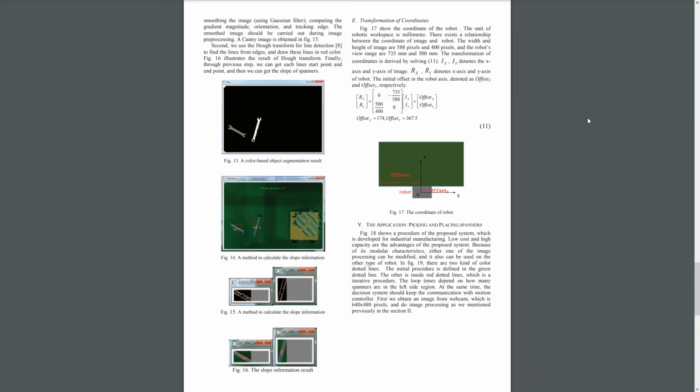And finally, as the last step in the image processing procedure, we have transformation of coordinates. So a conversion is done from pixels to millimeters, which is shown in equation 11 right here. We are converting Ix and Iy to Rx and Ry respectively. So 735 is the robot's view range, and 588 is the height of the image. 500 is the view range, and 400 is the image width. So this is a conversion matrix.